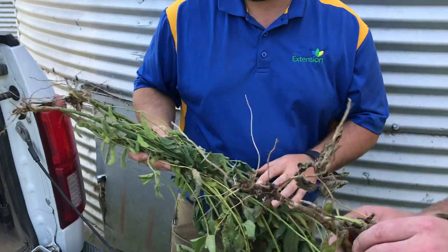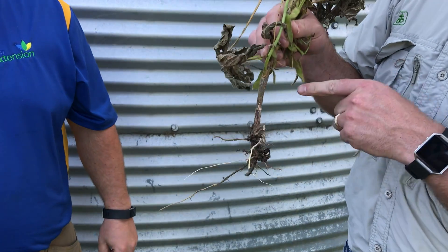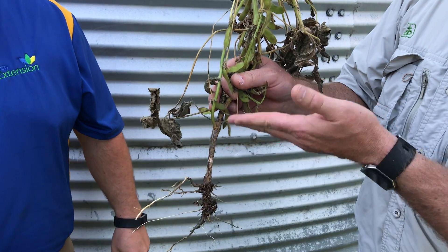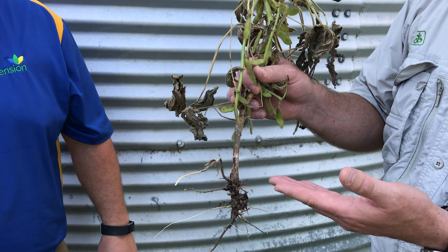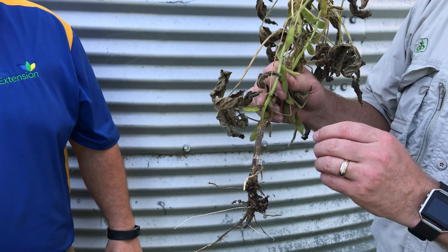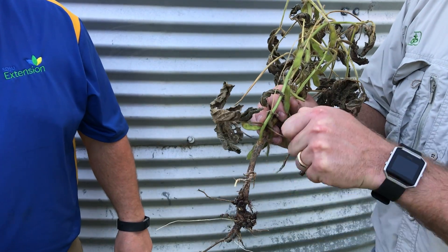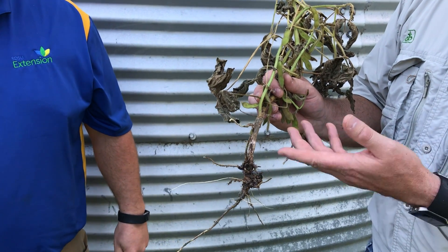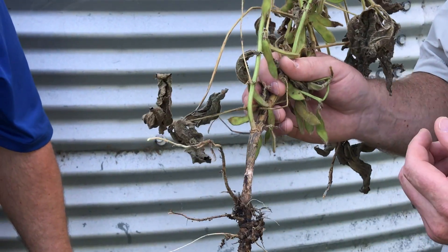Here's another plant sample that's particularly interesting — from a distance this could disguise itself as Phytophthora root rot, coming up from the soil line and rotting that upper stem portion. You might actually have both — Phytophthora, Fusarium, and Rhizoctonia can work in conjunction with soybean gall midge, both affecting the plant. So it's wise to do a closer inspection: take a sharp knife, peel away at that outer cortex, and see if you can expose those white, orange, or red larvae.